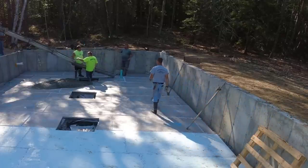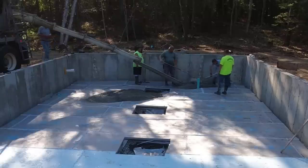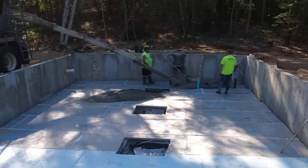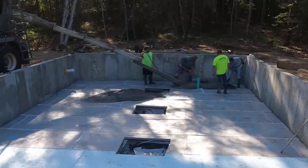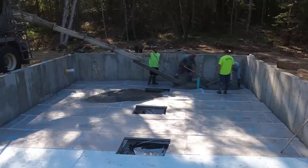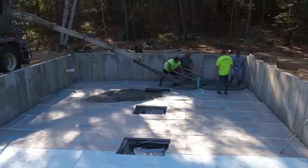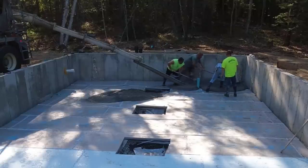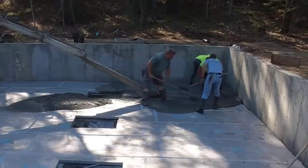Then they'll just put their utilities down here, and there won't really be much storage at all. And then we also got a little entryway we're pouring that they're gonna end up putting a wood floor over. So we just need to make that flat and smooth. And then you're also gonna see us pour some sonotubes out back of this building. But for now, we're gonna get the floor poured.